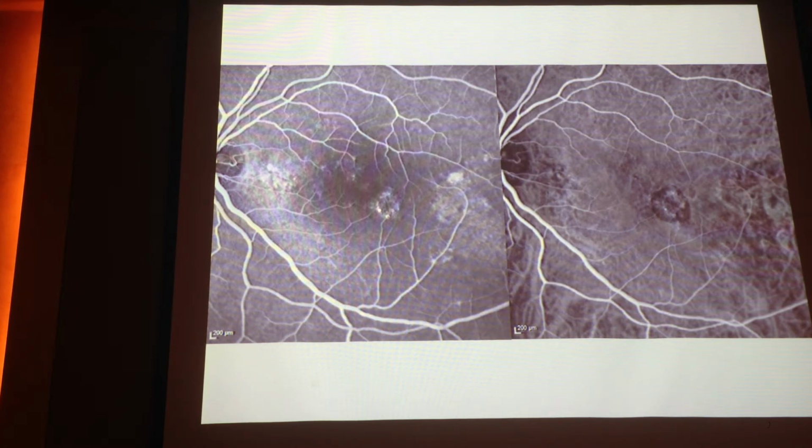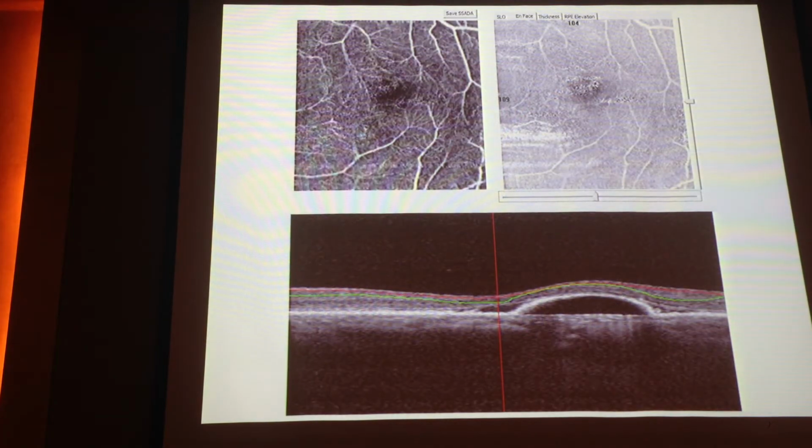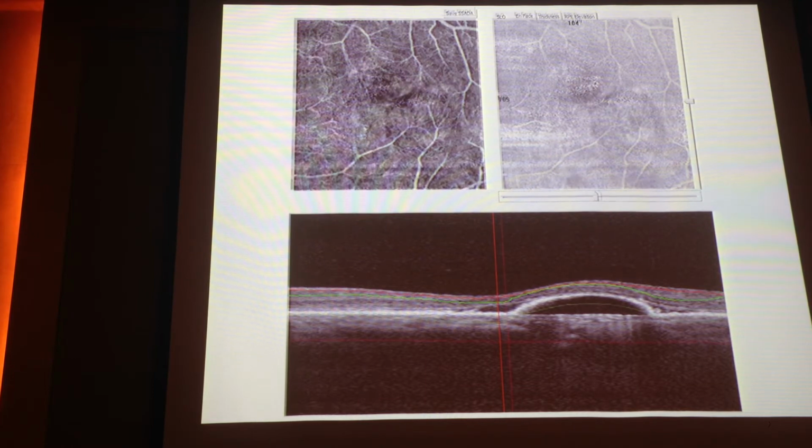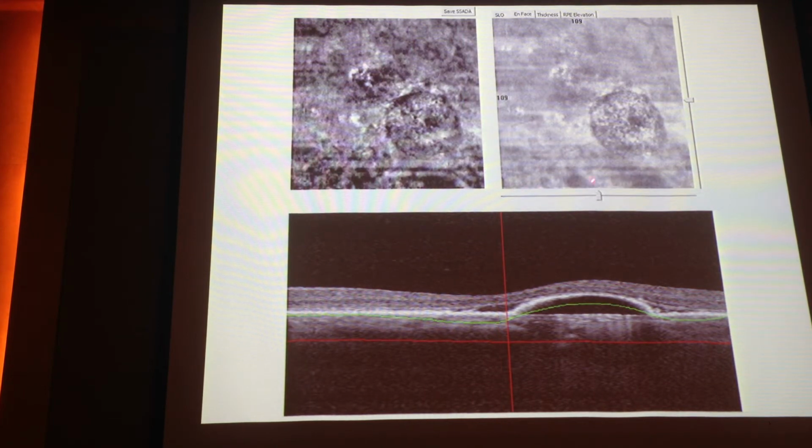Just a case of some lesion that can be an RPE defect, can be a choroidal neovascularization or a call choroidal neovascularization. If you look at the OCTs, you see that there is just an RPE detachment without any lesion.